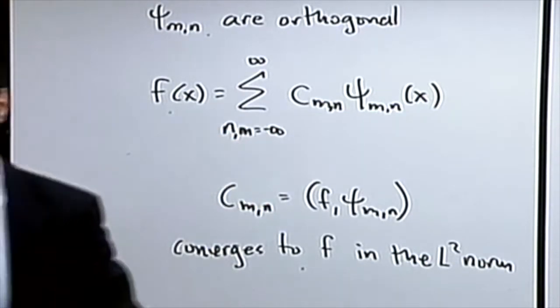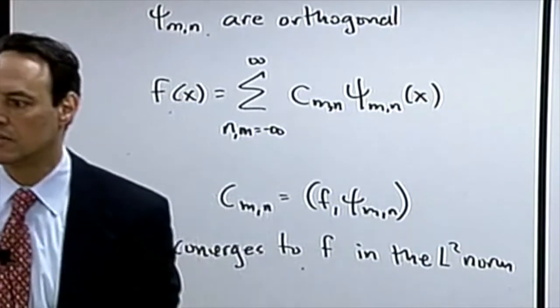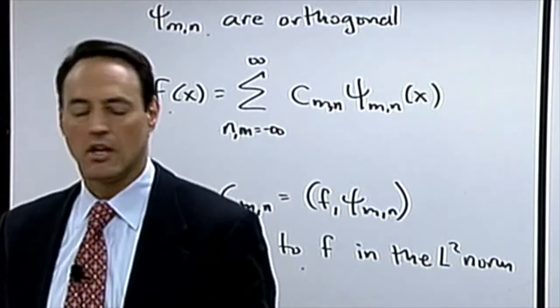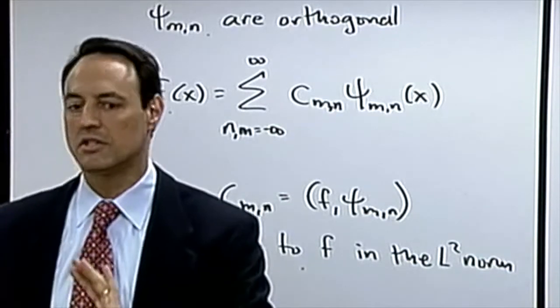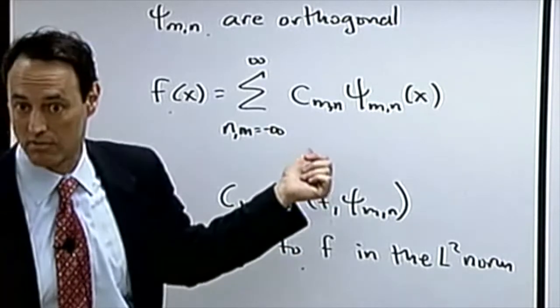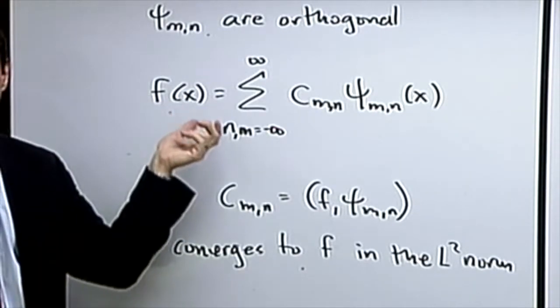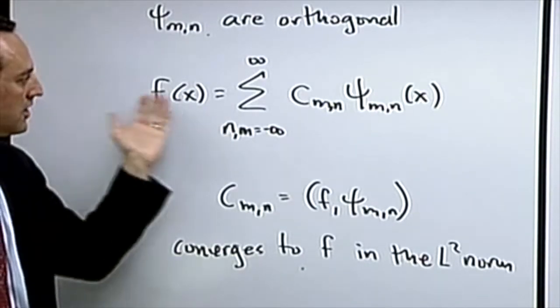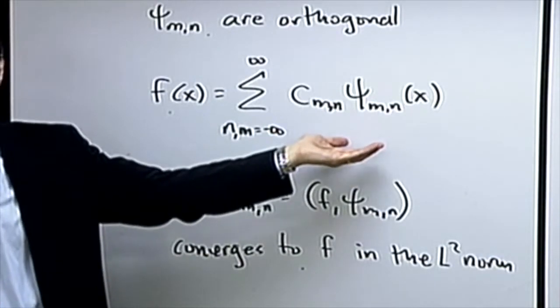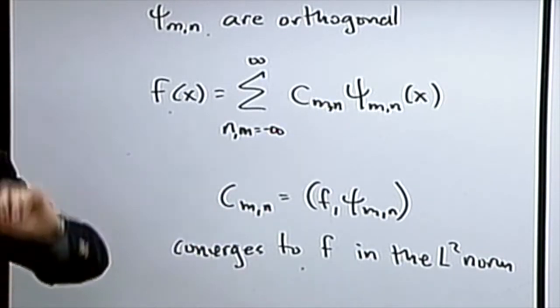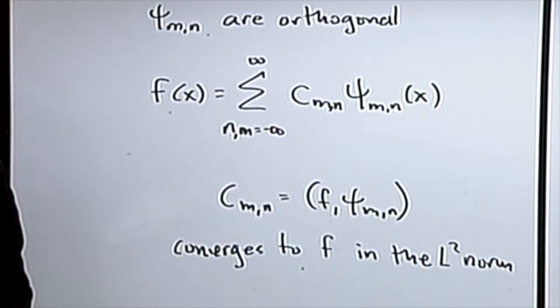Because our whole idea is going to say, give me a signal, give me something I want to analyze, do a multi-resolution analysis on. And fundamentally, without this, you say, okay, I expand in these things. But unless you know that this thing that you're expanding in actually converges to your signal of interest, it's worthless. Now you have it. Just like the Fourier expansion, just like any eigenfunction expansion method, you say, this is just a sum of a bunch of these wavelets, where I can calculate these coefficients through orthogonality. Done. We can proceed. So there's this confidence level that you have. Do you feel more confident? You should. Because now it justifies what we're going to do.